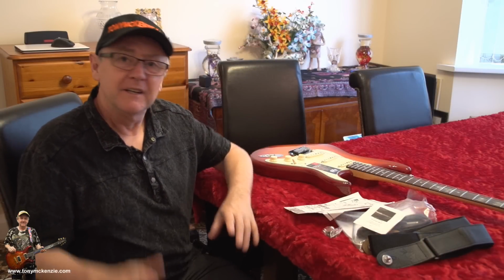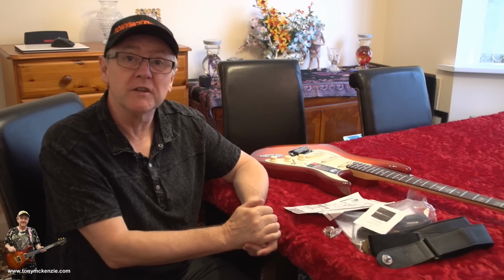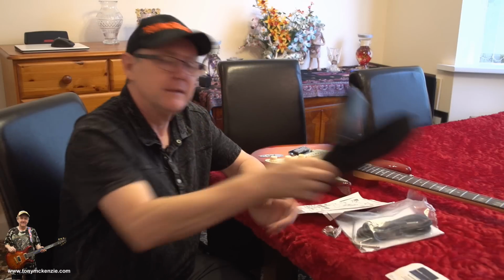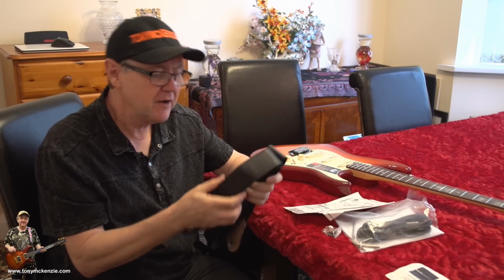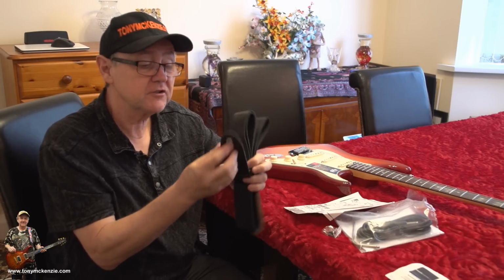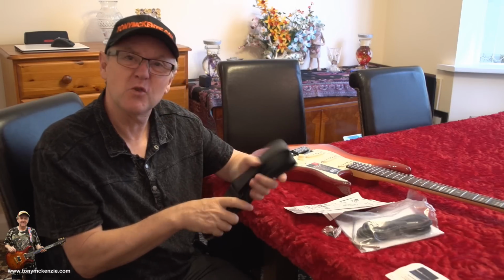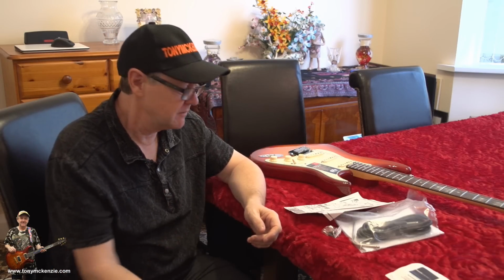That's better. Now, before we really get carried away and start looking at the guitar, let's look at the bits that it comes with. Always nice to know. There's a few extras in this one, but it's all good. You get a very nice strap, not one of the cheap things. This one's nylon-backed leather, they say. Yeah, it might be leather. Oh, you get locks too. Strap locks are always useful. Saves it falling on the ground. I had that happen once. Yeah, not good.